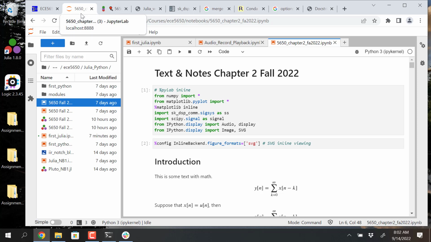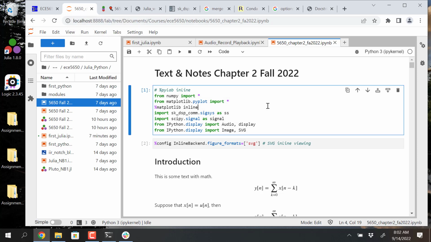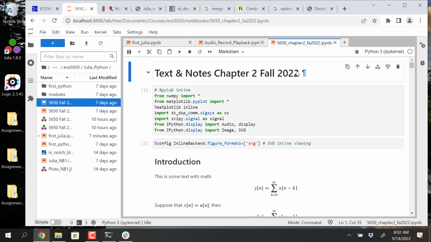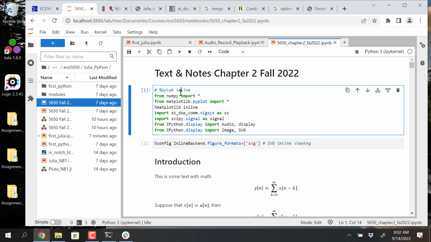As long as I'm on this screen right now, I'll just talk about things that I'm now changing in the way I do the notebooks. And this notebook is one that I've created a few years back, but I'm updating it for fall 2022, and it's not posted up there. I'm going to replace the chapter 2 fall 2021 later today, and then maybe do some Julia examples in another notebook. But at any rate, it used to be that there was this command, and it's called a magic command.